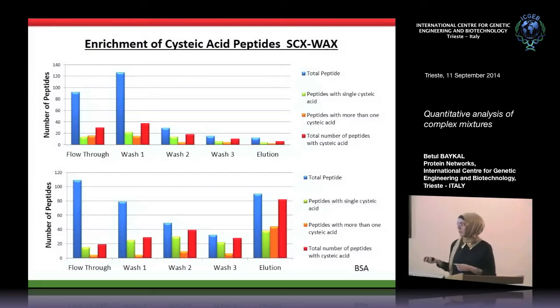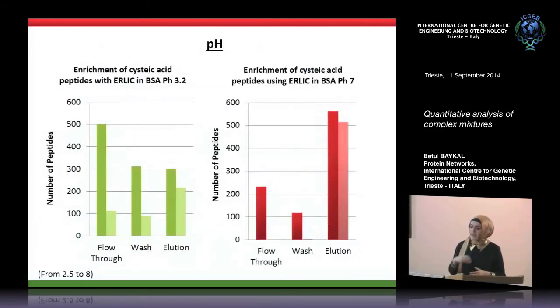However, there were a little too many steps, and we wanted to know if we can shrink the steps down, and if we can also save the peptides with cysteic acid that are already out in the flow through and wash in the next wash. So we had to play with many factors, and one of the most important was the pH. I used different pH starting from 2.5 to 8, and for example, this is for the pH.